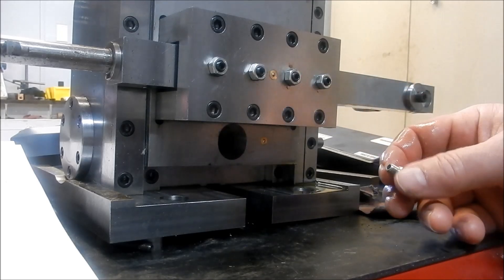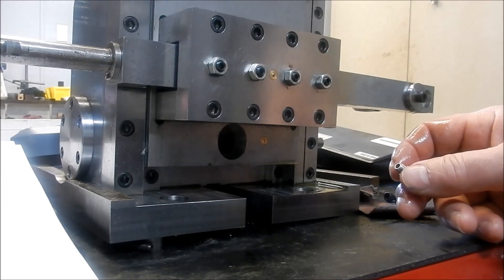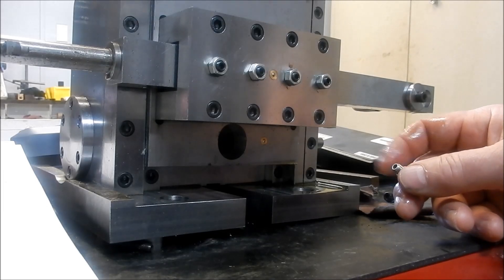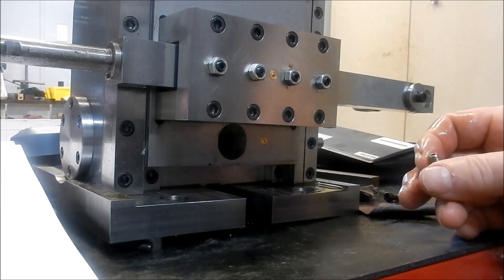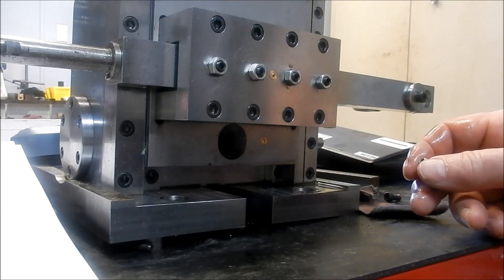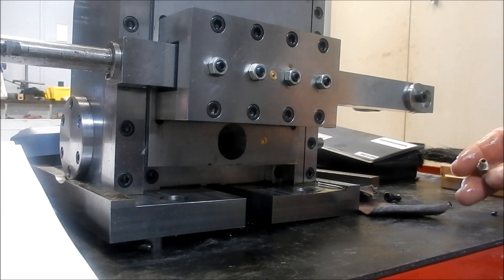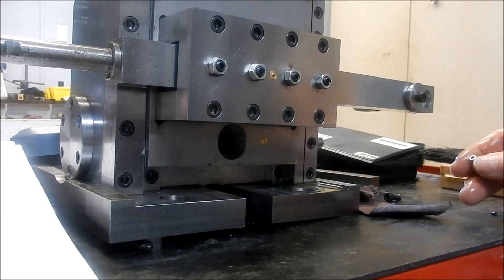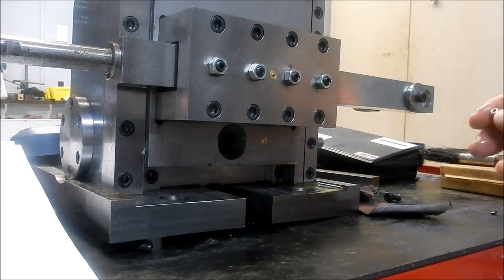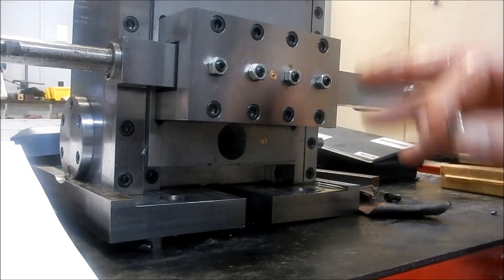I always used to bang on with my designs about lubrication. We need to make lubrication points as accessible and as easy as possible to work with. If we could put a manifold block where we could do all the lubrication at one location, it may have been a one action pump, it may have been a small motor that ran on a pump to lubricate. Whatever we could do to make it as easy as possible to lubricate that machine for the greaser or the fitter. I find that absolutely critical in design and it sort of gets left behind as a bit of an afterthought, a little bit like guarding. You need to try and make sure that you incorporate that from the word go into your design.